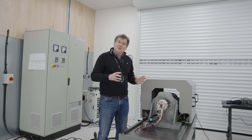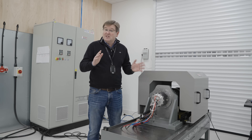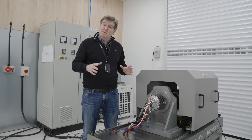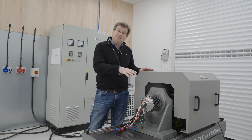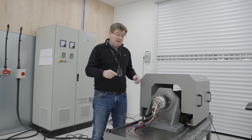So over the course of the last day or so, we've been running the starter generator unit up to about 17,000 RPM, which is about 35% of its maximum speed. And then we need to slightly improve the alignment we've got between the prime mover system up here and our starter generator, and then we'll be able to run that through the full range of operating speeds.